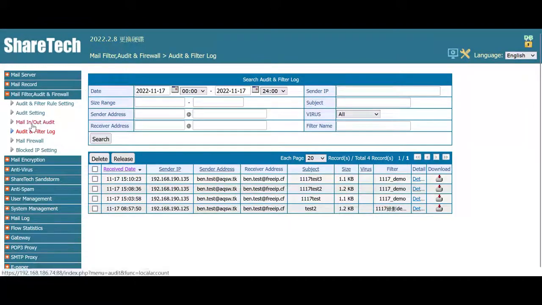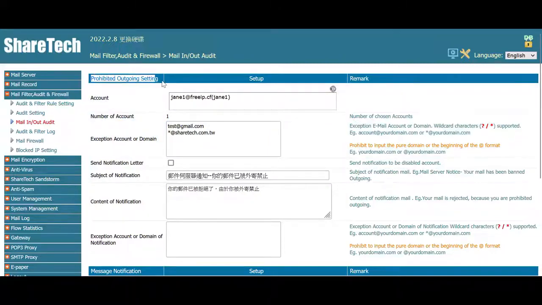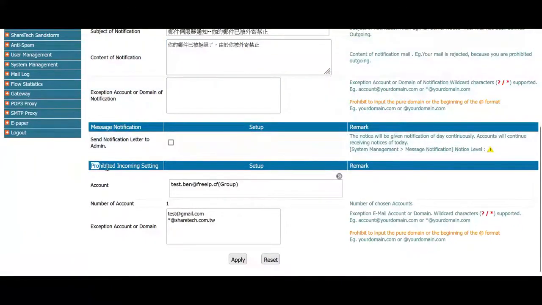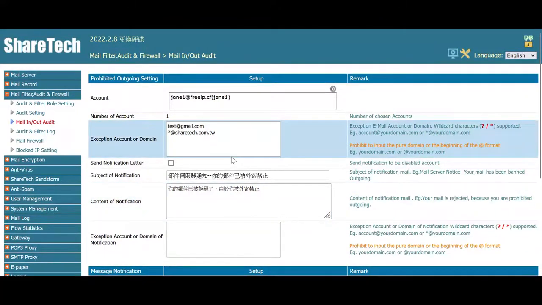Here we have another audit function you can use to prevent users from sending mails to external email addresses or receiving mails from external accounts, which means you can have email service only inside your company.